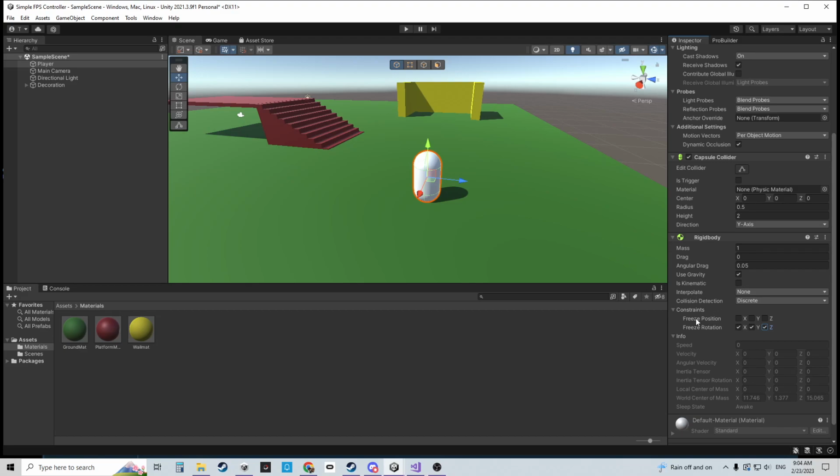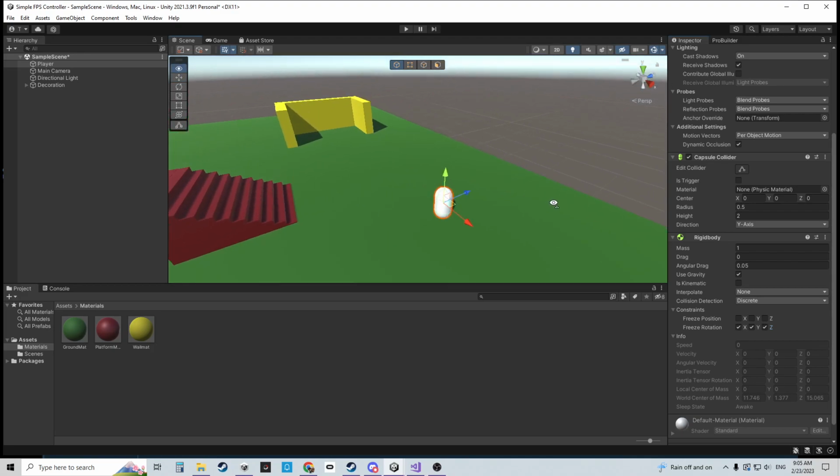We don't want to freeze the position because we will be using the Rigidbody in order to actually push the player around. Again, this is a really simple prototype first-person controller. And so we're going to be directly modifying the velocity, not using forces to apply to it, which takes a lot more tweaking and balancing.